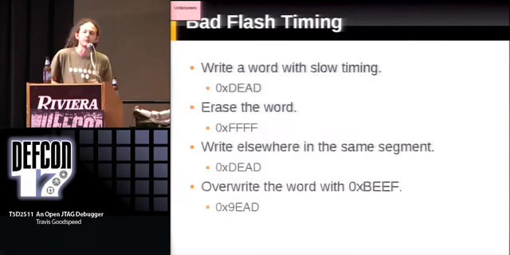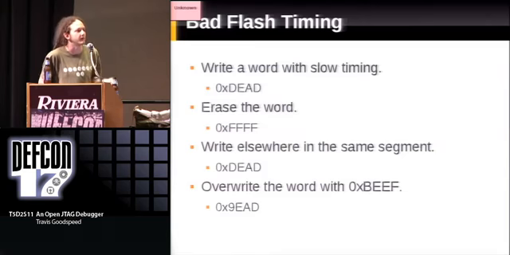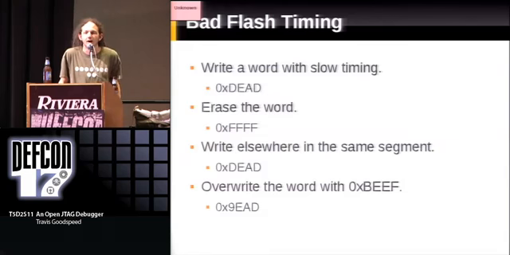On the MSP430, the MSP430X2, which is the very most recent chip from Texas Instruments, you can actually kill the last word of flash memory. Or not quite the last, but near the last, which controls JTAG access. So I can take an MSP430 and I can damage a word of its memory, and then there's nothing that you can do to that same chip to lock me out of JTAG.